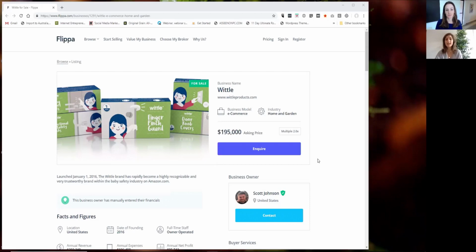Yeah, exactly. And given that it's an e-commerce business that's got its own private label, it just makes it even more valuable. It's not a drop shipping model, which is something that I think is desirable in a lot of cases. So great little brand, awesome website, and they've really pulled this whole thing together quite well.